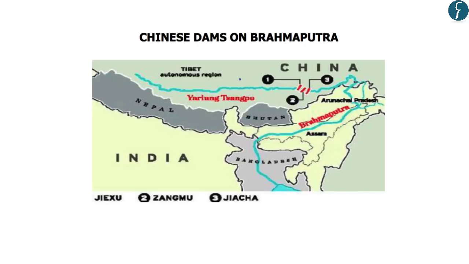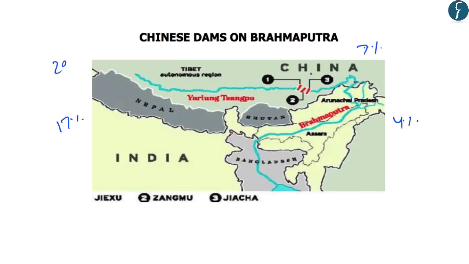Now, China and India account for 20% and 17% population of the world respectively. As far as water resources are concerned, China accounts for only 7% of the world resources, and India has only 4% of the world's water resources. In this background, China has shown its intention to triple its hydropower capacity, and it has also shown its intention that it will construct dams on various transboundary rivers to achieve the hydropower targets.